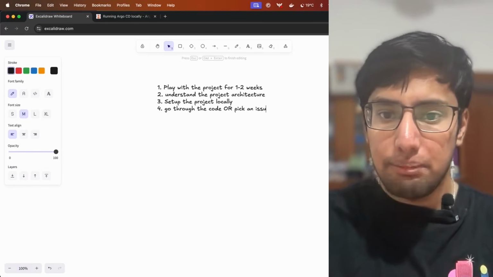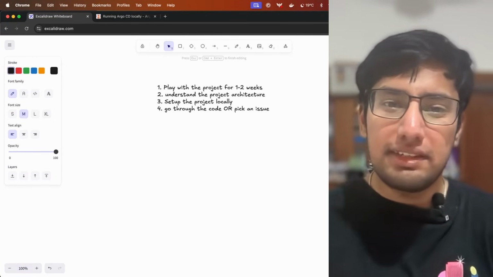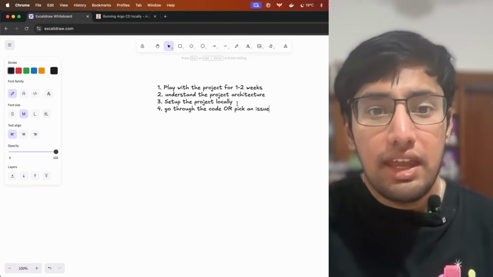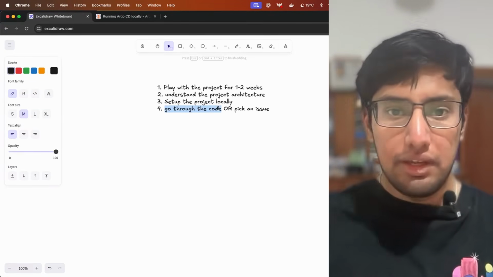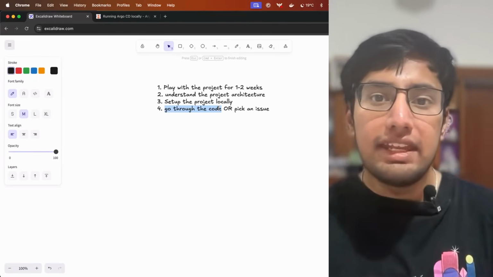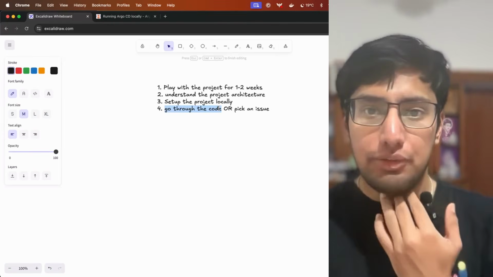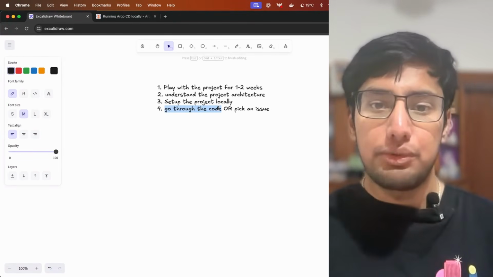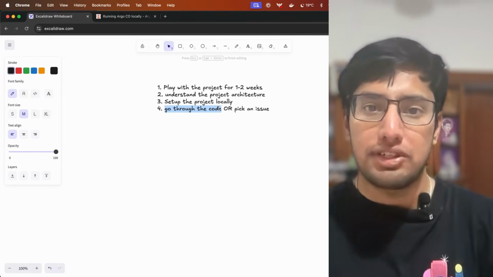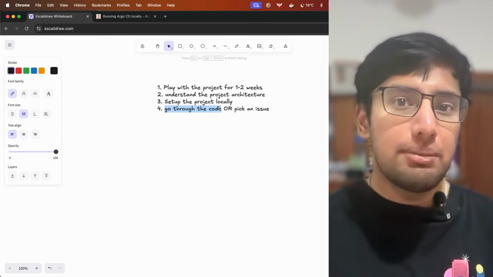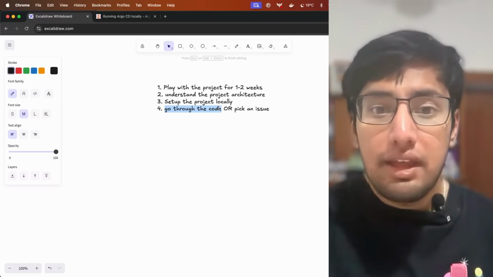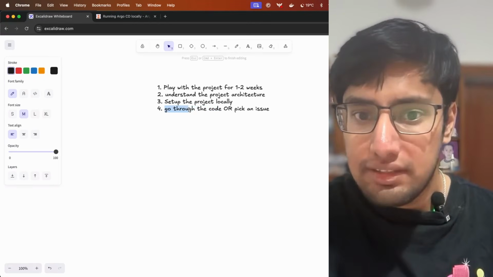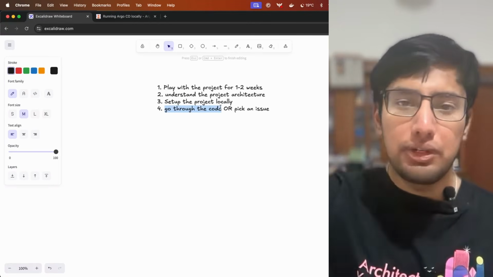And this is something that you need to pay some attention to. If you just try to go through the code, you won't be able to understand anything. Why? Because there's no motive for you. What is the motive for you to try to understand the code of this project? You don't have any motive right now, so you'll feel stuck somewhere, like how to understand the code. So if you want to go with this approach, it's like just randomly going through the code.